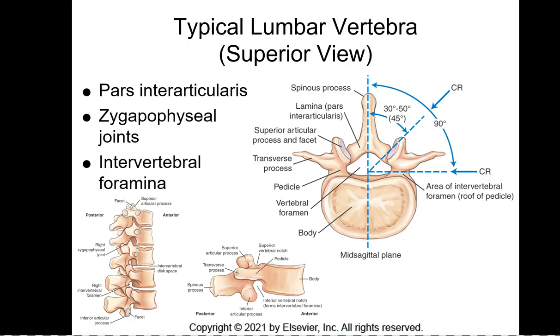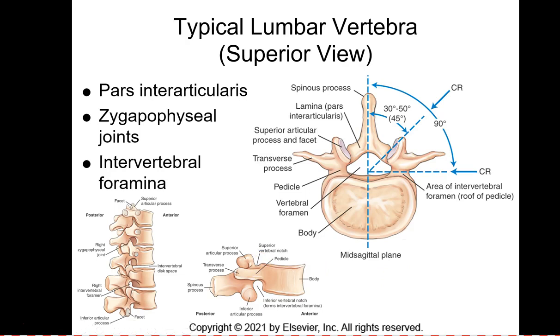Remember, as we've talked about, the intervertebral foramina are openings between the pedicles when 2 or more vertebrae are stacked on top of each other. The upper surface of each pedicle is the superior vertebral notch, and you can see that here. And the lower surface of each pedicle is the inferior vertebral notch. And you might hear that called the floor of the pedicle. And the superior notch is the roof of the pedicle, just so you're familiar with that.